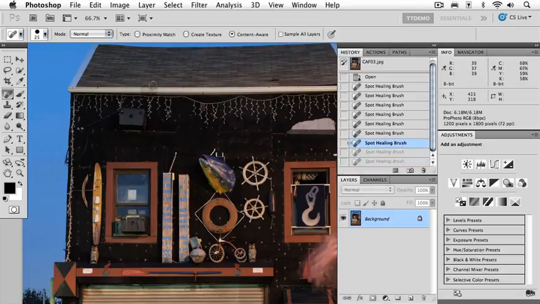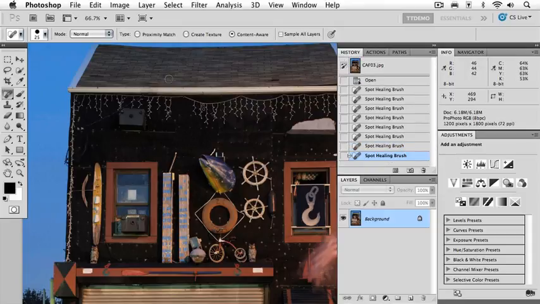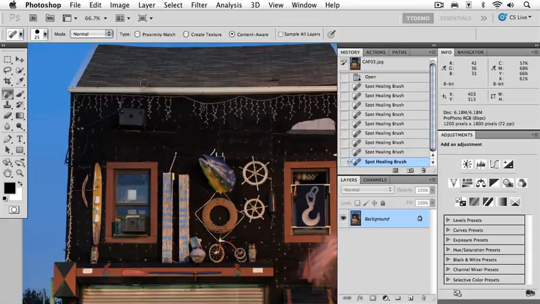So let's come back out there and let's fix this up here on the roof. There we go. That's pretty good. And again, you just keep making multiple passes until everything aligns nicely. Now here we'll get rid of this part of the wire over here. This, again, since it's over a dark area, that's a pretty straightforward edit.